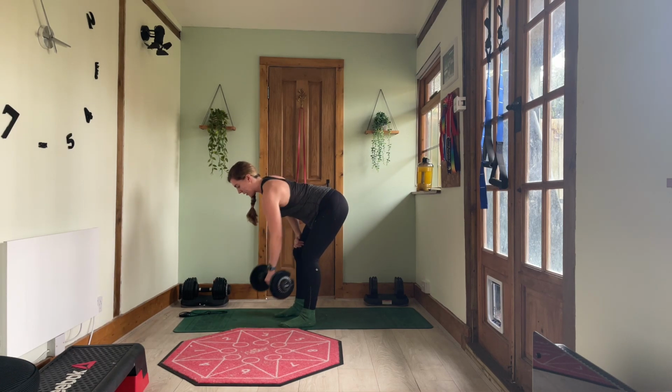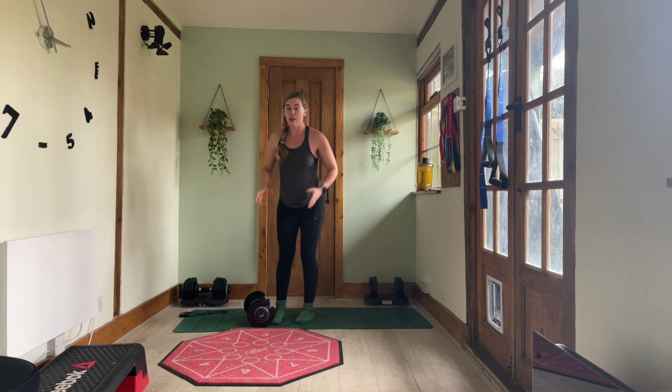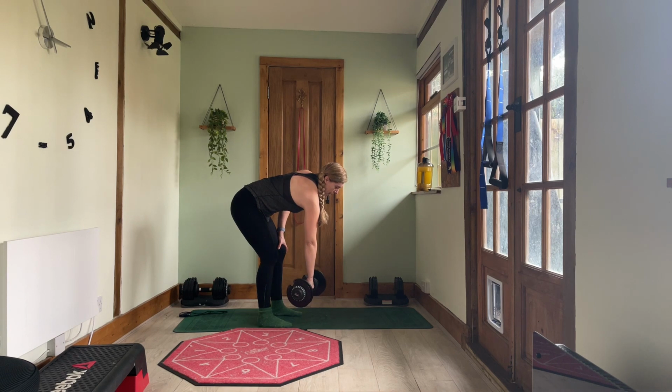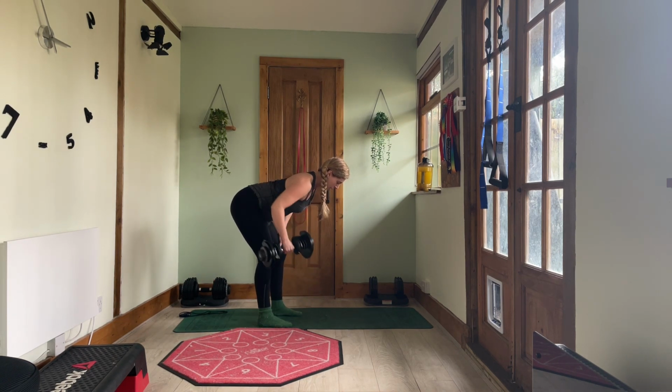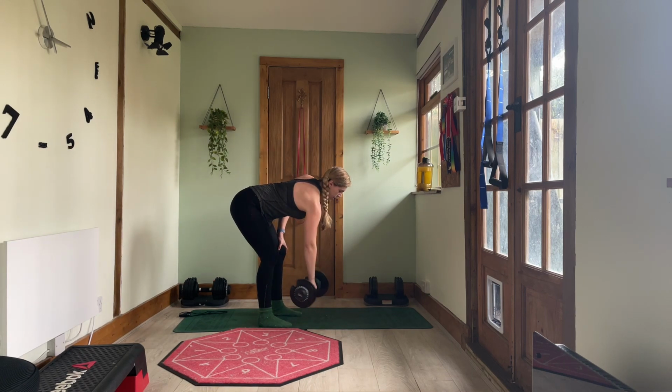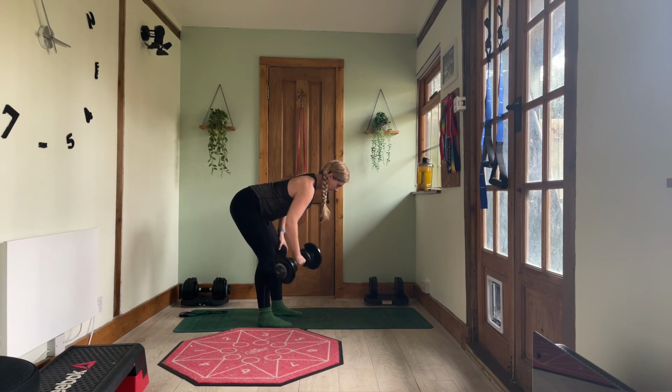And that's about it. Okay, swap to the other side. Other arm. Get yourself ready, so let it pull the weight down towards the floor, and then from there, elbow back to your hip bone. Making sure you're not swinging it around. Don't let momentum become your best friend.